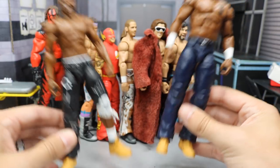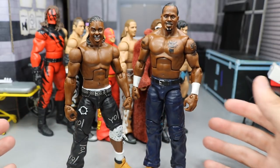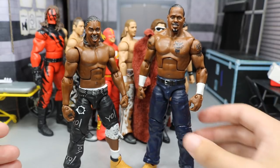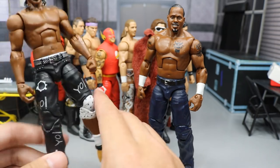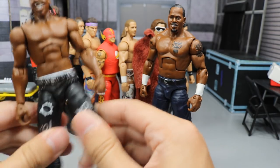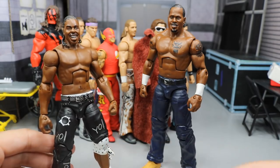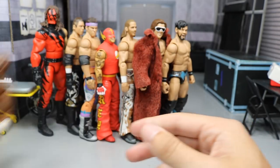They've got the Timberland boots on and they're just a fantastic little pair here. I'm missing a lot of their accessories, which is unfortunate, but one day I will track them down and get them. They're great figures with great articulation. I think there's something wrong with the JTG legs — like if you push them together, they want to go back out, so it may just be the hinges or something. It's kind of stiff. But yeah, we have the Elite 6 Crime Time.